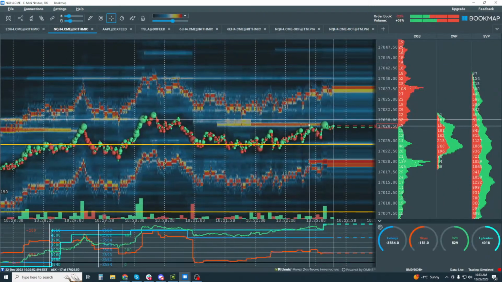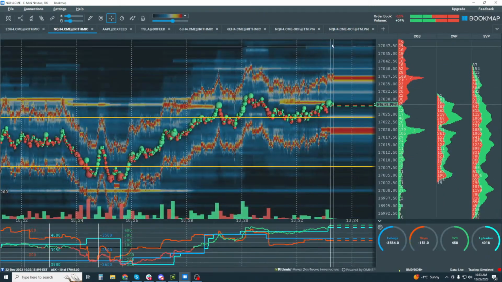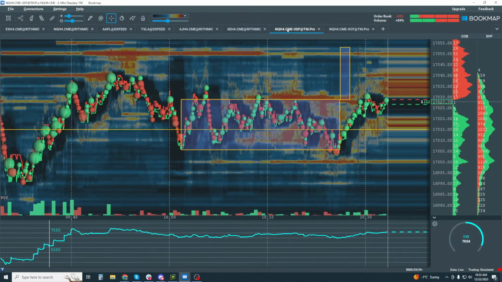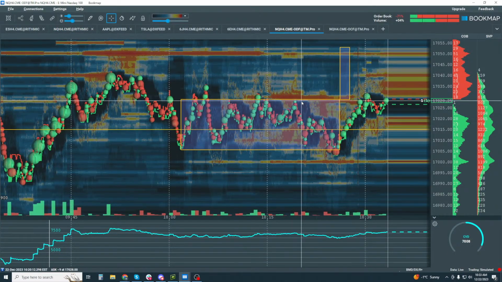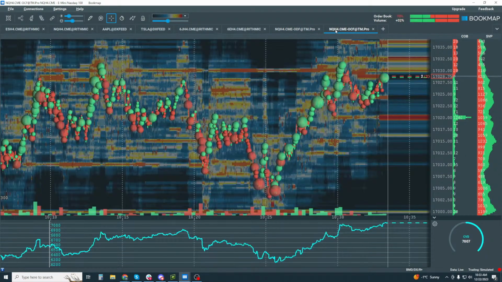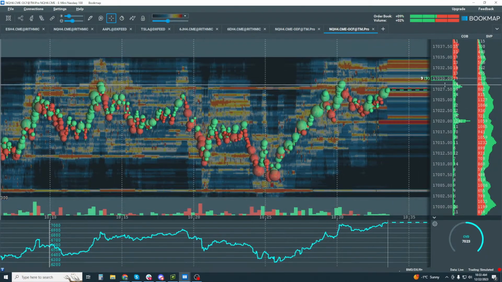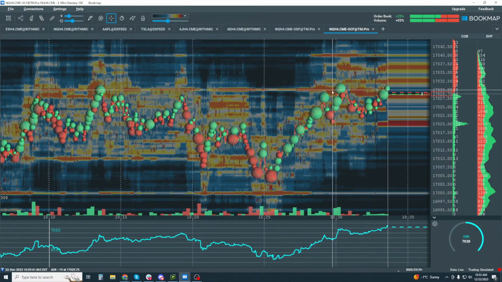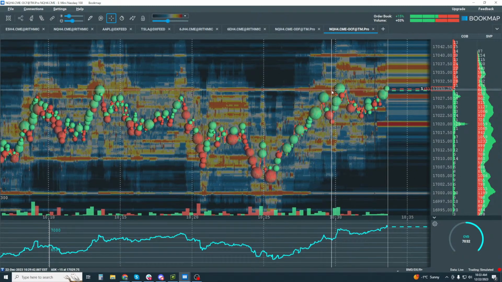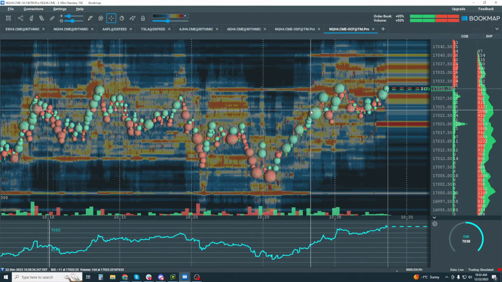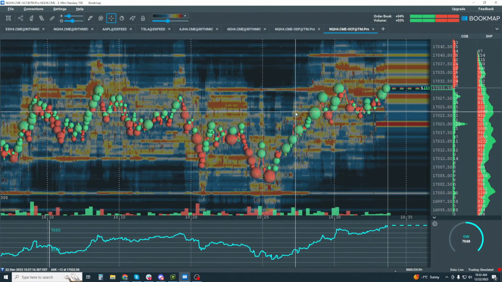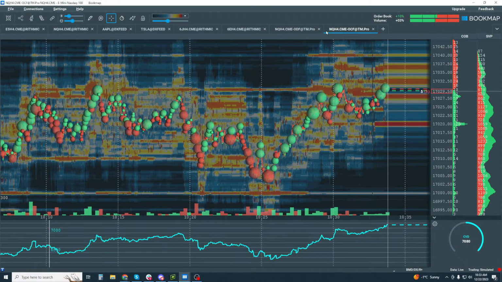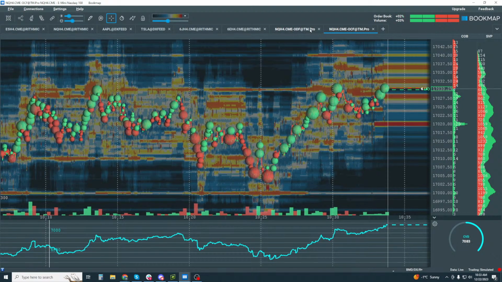Let's go back. Here's our regular NASDAQ heat map. Here is our heat map filtered by order duration. And then here is our NASDAQ filtered by the orders that were not changed. So all of that noise is filtered out. You can add multiple filters to one Trader Map as well. These two are pretty good.